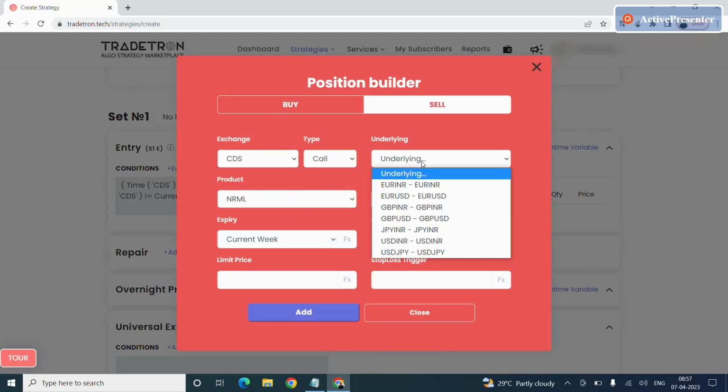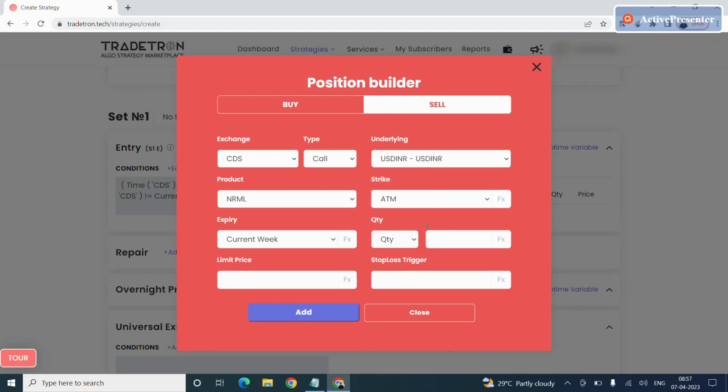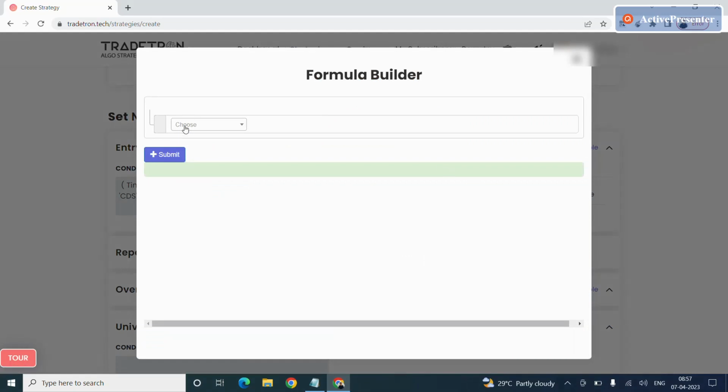The underlying is USD INR pair. For the strike, click FX. This FX is generally the formula bar which helps us select the strike which we want to trade. Type ATM and click OK.